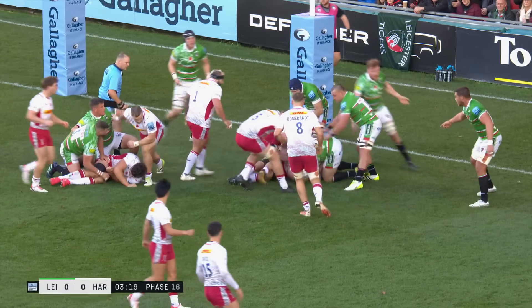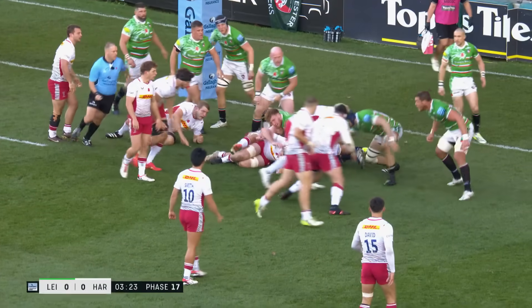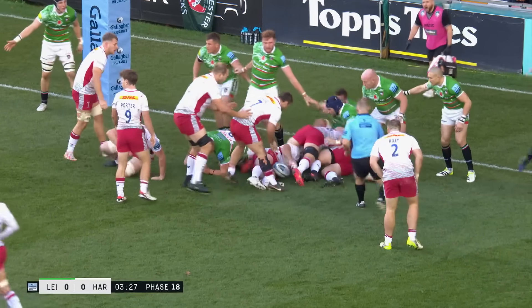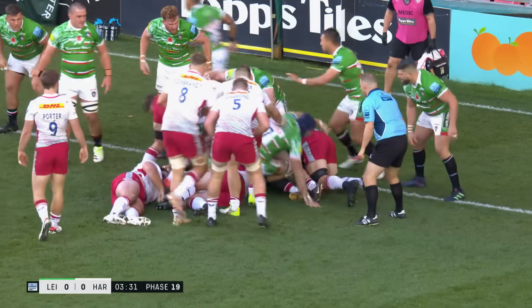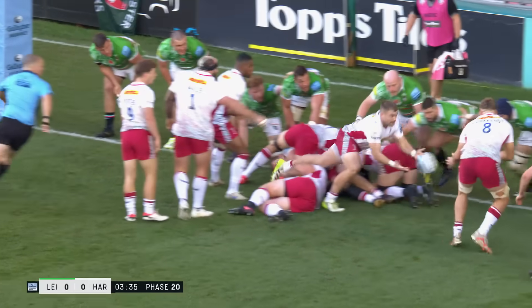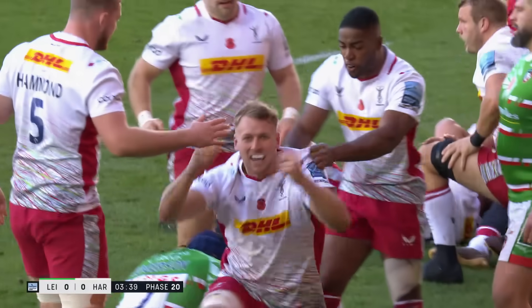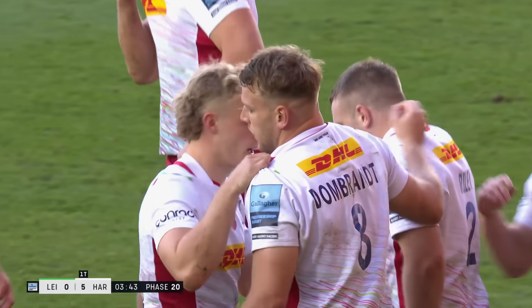Low bodies driving it in. Joe Launchbury is so hard to stop defensively at the moment. Hammond makes sure that it's still Harlequins' ball. Riley waiting with interest, but it doesn't get that far just yet. Instead, it's Evans pushing for all of his worth. And then it comes back to Don Brandt, who twists and turns cleverly — he didn't panic, he knew how close he was.